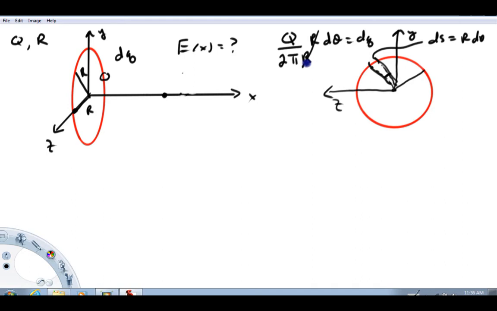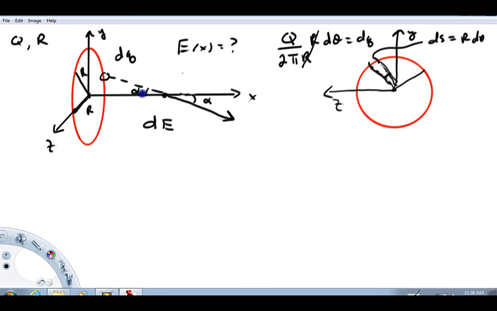Okay, now we're going to draw the electric field vector at P due to this element. What you need to realize is that the electric field vector points directly away from that element. So in this picture, it might look something like this. I'm going to go ahead and label it dE. Here's an angle, let me call it alpha, the same as this angle in this picture. Now, the tough part is really understanding that vector. That vector is not in the XY plane. This is a three-dimensional problem. That vector basically is pointing kind of back into the screen, so to speak. And that's important to realize as we move on with this.